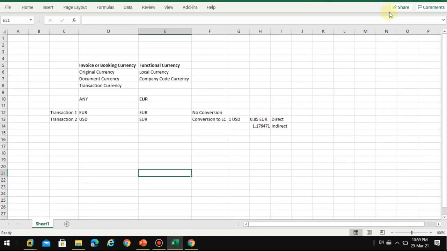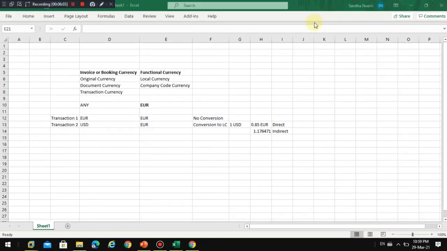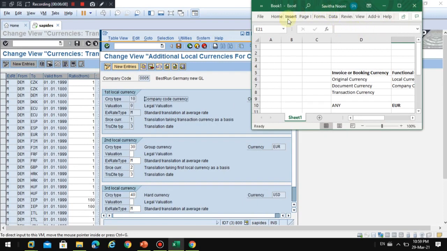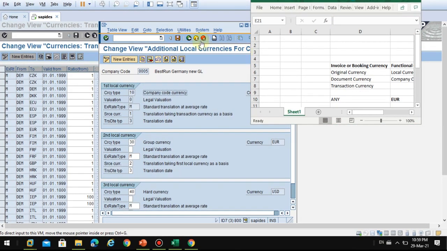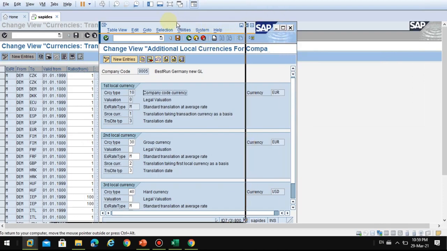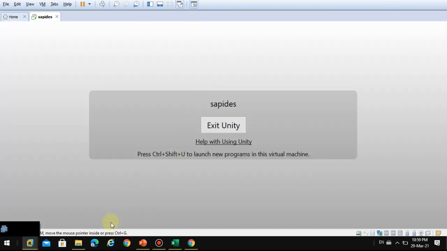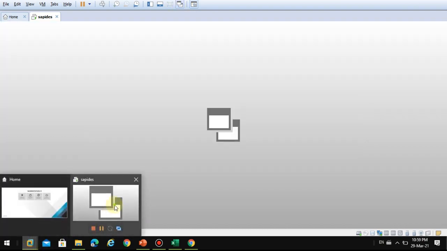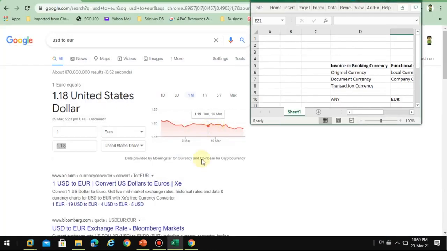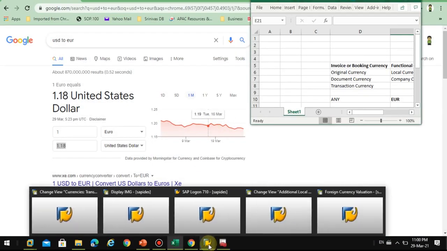So here in our case, to give you a better example, what I can do is put them side by side. Yeah, this is good.